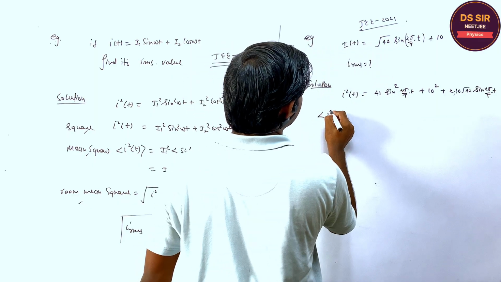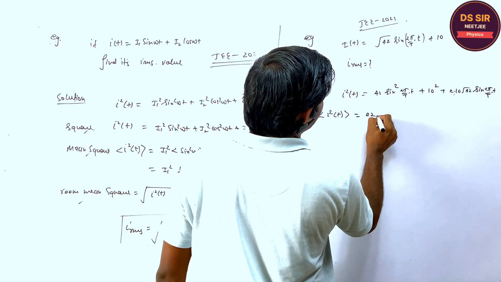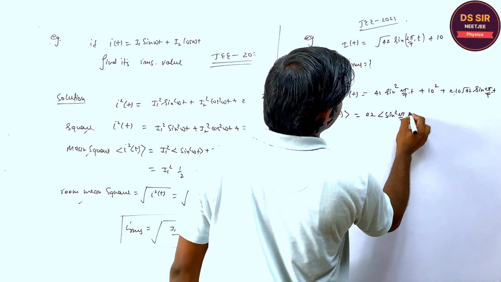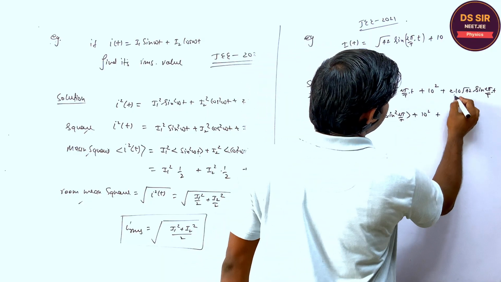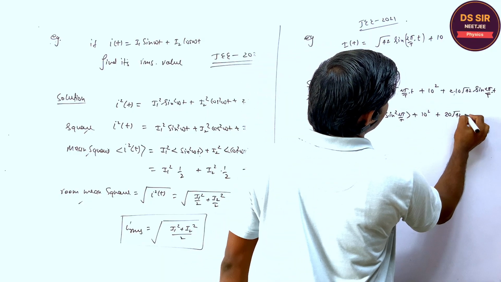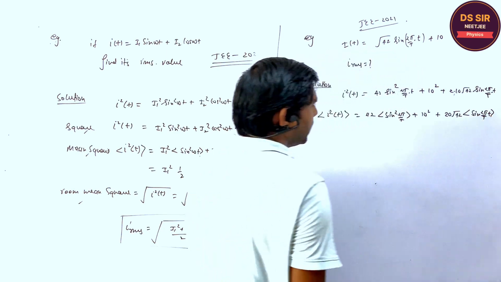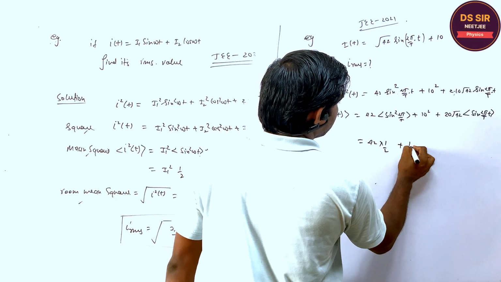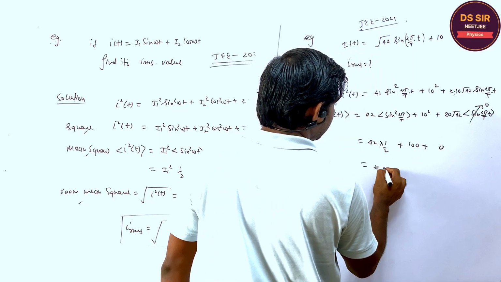Then take its mean, right? If you take the mean, the mean of 42 plus the mean of sin 2πt/T plus the constant is only the same constant. This is 20 root 42, the mean of sin(2πt/T) times t, right? So what is its mean? Say 42 into 1/2, it is 100, it is 0. I think you are understanding.